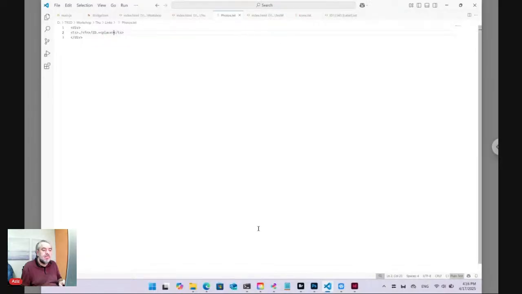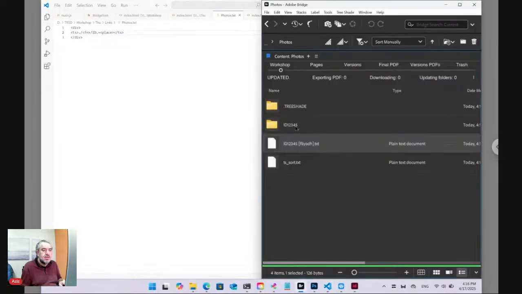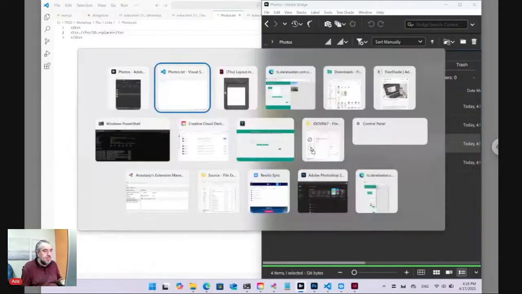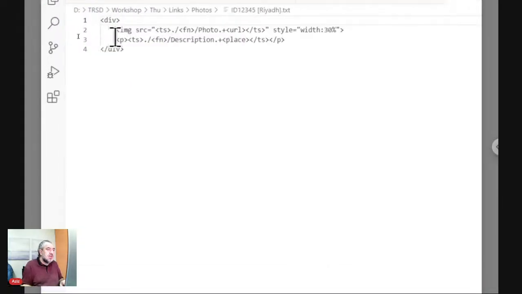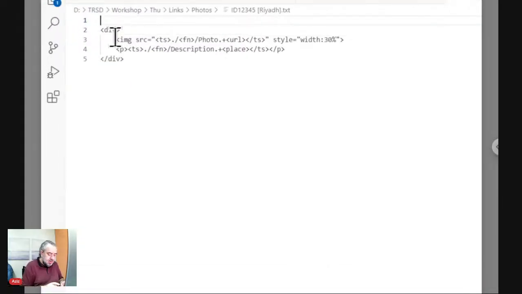So let's open the text file here. And here at first I write the dynamic content for InDesign. This line will be ignored in the output of the HTML, but it's for InDesign.